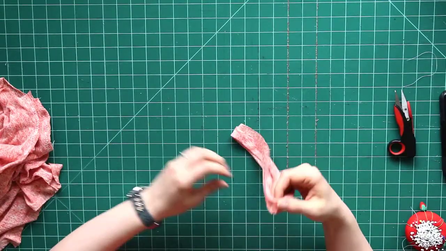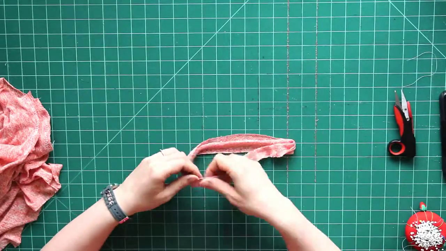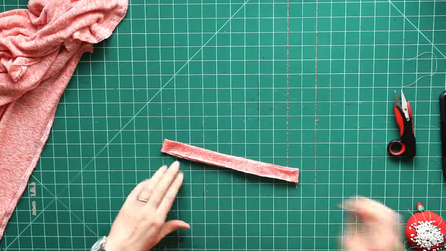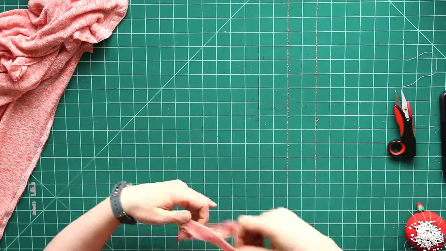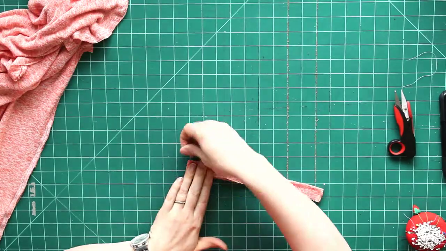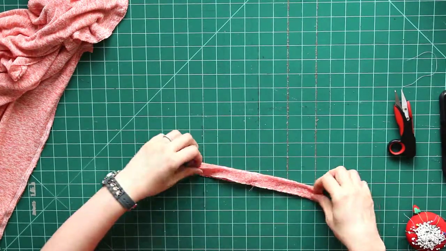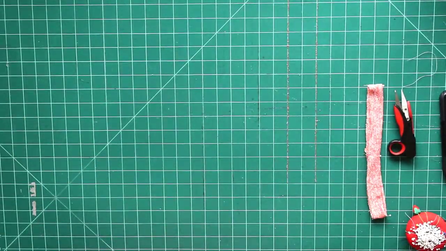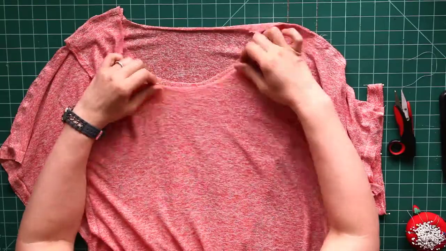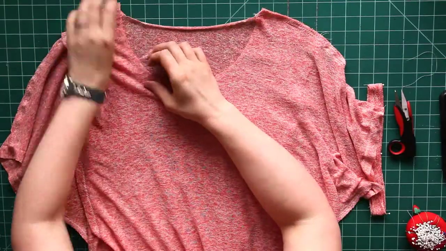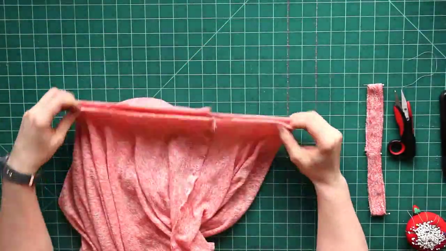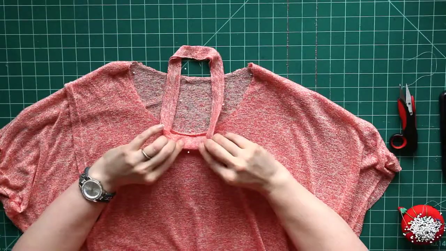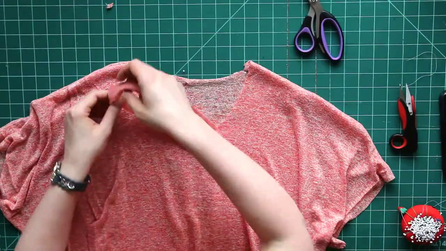Now that neck trim that I cut, I've sewn that together into a loop and I'm just refolding it back in half and I'm going to fold it one way and then fold it the other way so that I can get the quarter marks and I will do the same with the neck of the shirt and then I can line up all the places where I put a pin at each quarter section and that will just help me get a really even stretch of that neck trim throughout the garment. You don't want to have all your stretch bunched up on one side of the shirt because then it actually might bunch instead of just having the neck trim nicely pulled throughout the whole garment.